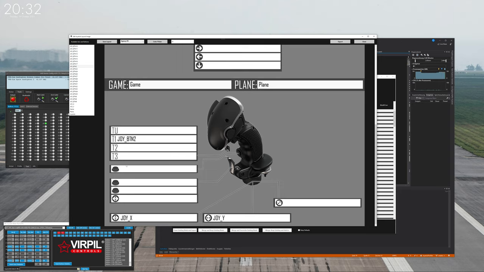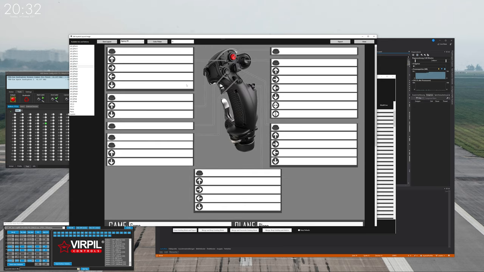Another trigger stage would be button 3. Do we have a button 3? Negative. So let's go further. Let's just check from top to bottom. If I press that button, what button is this? It's button 6. So let's check here. Do we have a button 6? Yes, we do. And put it in here.